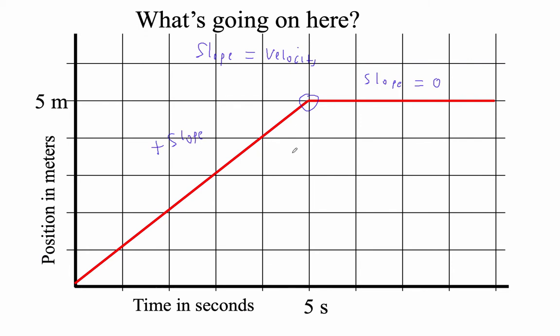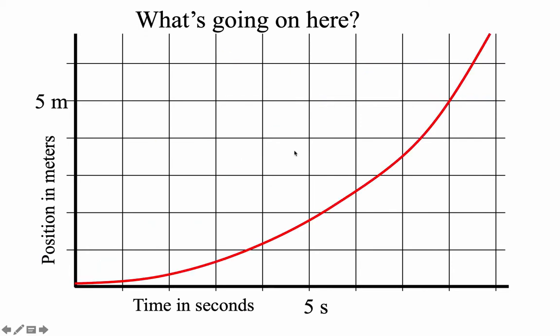Okay, so let's look at some other, more realistic graphs, okay? And this is a familiar graph. So what's happening here, remember that the slope is the velocity, right? Okay. The slope of this thing is the velocity. Now, if you look at this, at the beginning here, the slope is small. This is a small slope, right? If we drew a tangent line here, right?